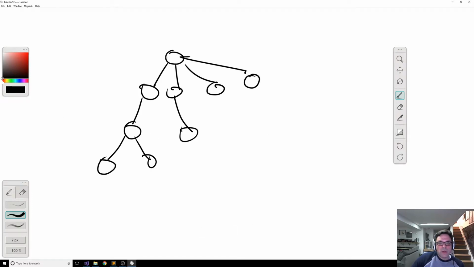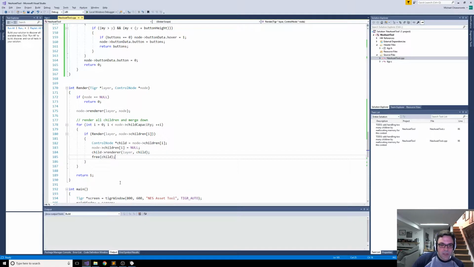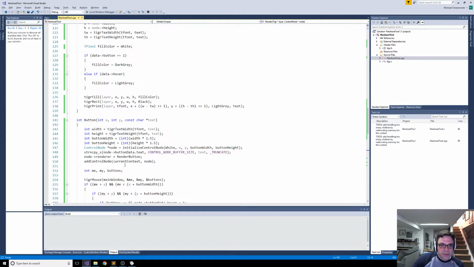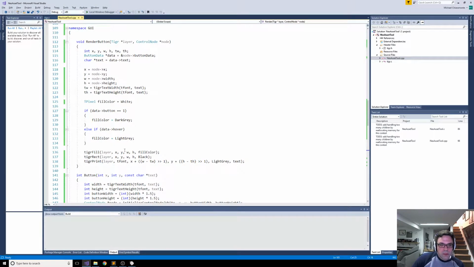What we do is we draw the node we're on, and then we recurse down to the next node, and then that draws itself, and then it recurses down to the next node, and all of that is so that we get the right kind of drawing with the components overlapping their parents. And then the actual rendering is handled by a function that gets put into the control node for the component, for the button itself that we're dealing with.